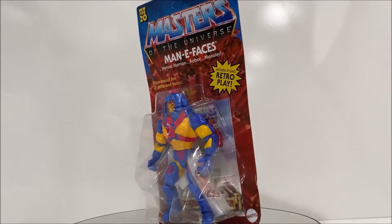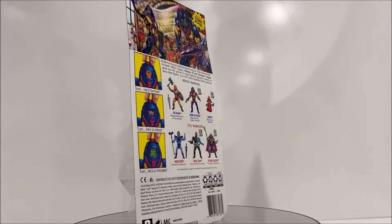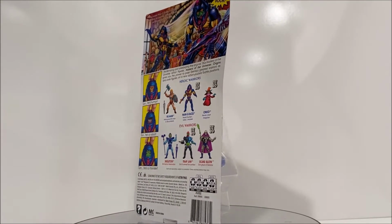Welcome, MOTU fans, to another Third Earth Review toy review, and today I'll be reviewing the Masters of the Universe Origins Manny Faces from Mattel. So, before we take a look at the figure, let's take a look at the packaging.